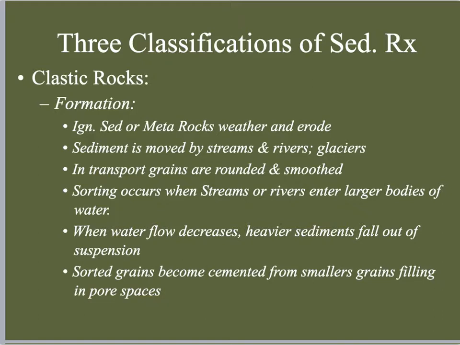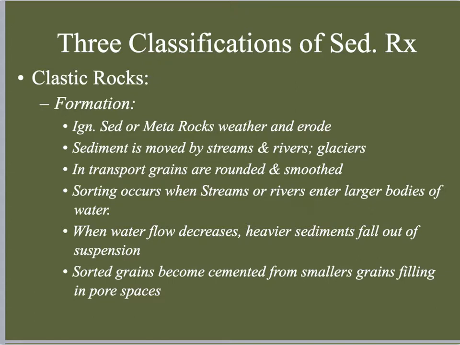Sorting occurs when streams and rivers enter large bodies of water. When the stream's flowing along, its velocity directly affects the grain size that it can carry. So the faster the water is moving, the larger the grain it can carry. If it starts to slow down, well, then those larger grains are going to fall, and maybe it can only carry pebble or sand or silt, or maybe it's moving real slow, it can only really carry the clay. Just as I'm describing that, hopefully you're able to picture that the velocity is going to decide what can be carried and what needs to be placed down.